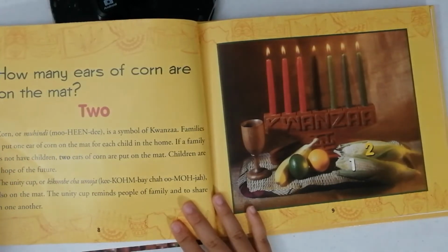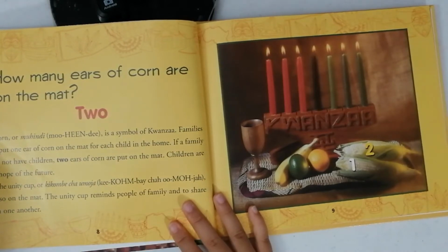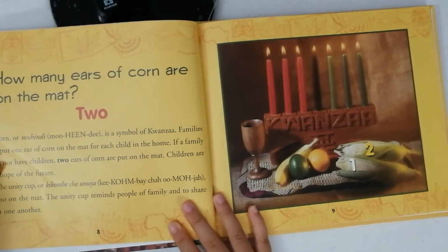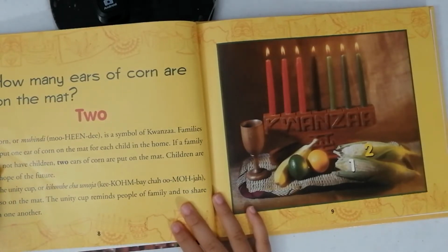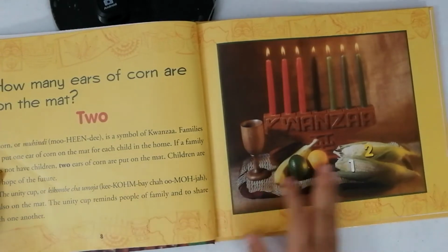The unity cup is also on the mat. The unity cup reminds people of family and to share with one another.